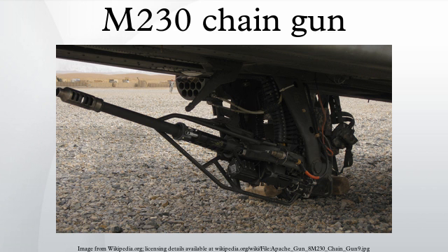The M-799 HEI round is not used by the U.S. Army due to the danger of a round exploding in the gun barrel. General Dynamics Ordnance and Tactical Systems, a business unit of General Dynamics, has been awarded a contract for the production and delivery of 30mm M-789 high-explosive dual-purpose ammunition cartridges by the U.S. Army Contracting Command. The M-789 HEDP is the primary tactical round of the Apache AH-64 helicopter, widely used in current combat operations. The Apache's ability to provide accurate air support with minimal collateral damage led to increased use and volume demands for M-789 ammunition.